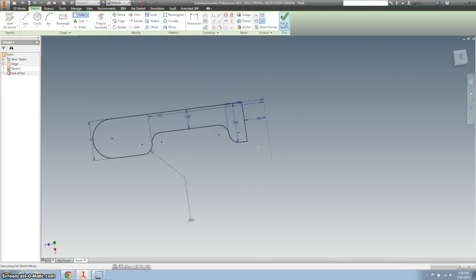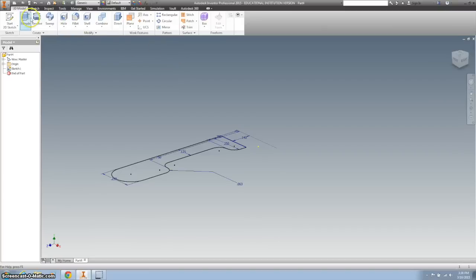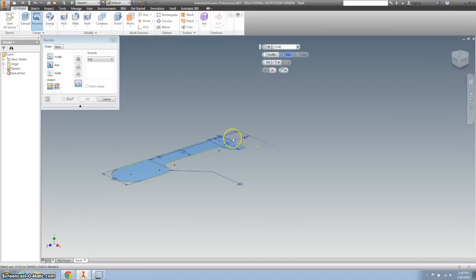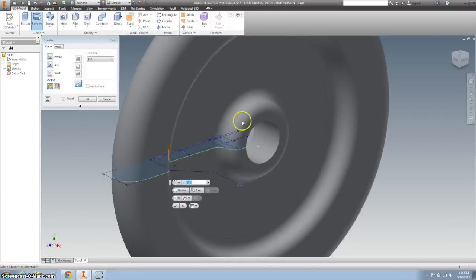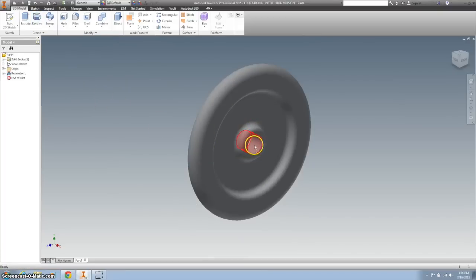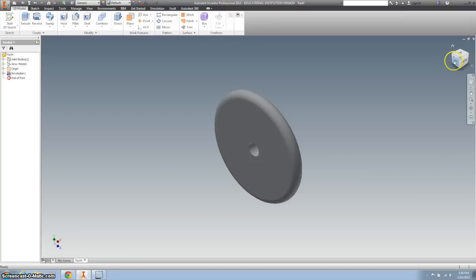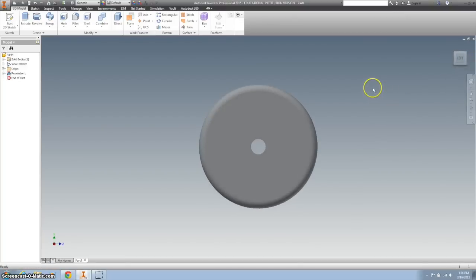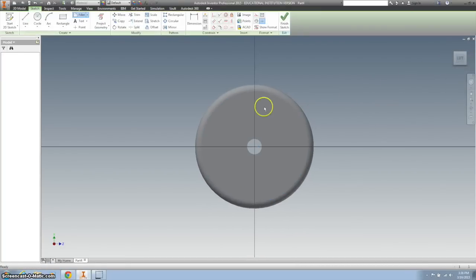So I'm going to finish the sketch. I think I'm done. And I'm going to revolve this around our construction line, and we have that. I'm going to hit OK. So now we've gone around the construction line. We do not need to create a hole. All right, flipping it on its back side, or in my case, this is called the left side. I'm going to start a new sketch on there and project the geometry.